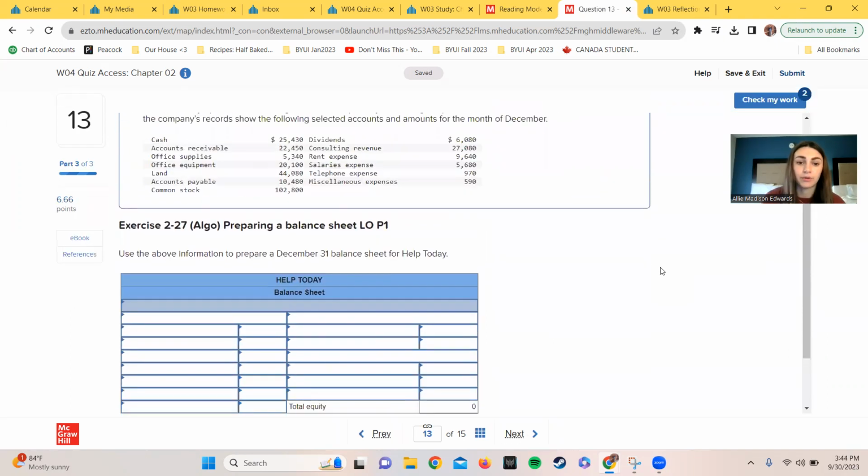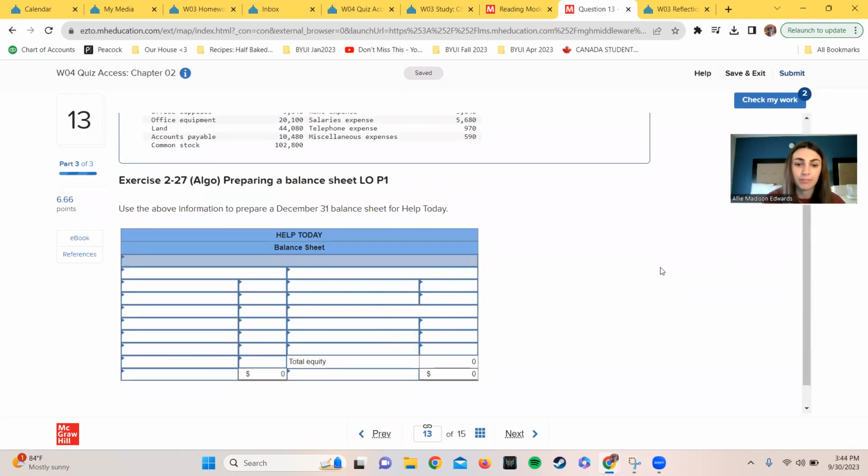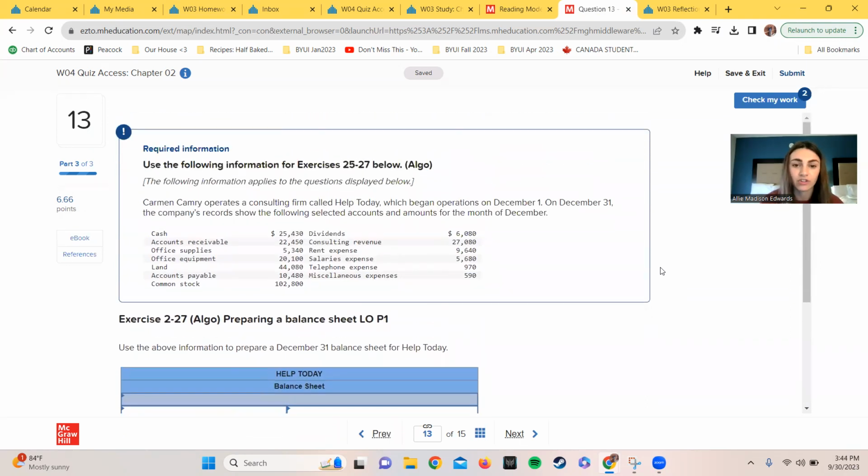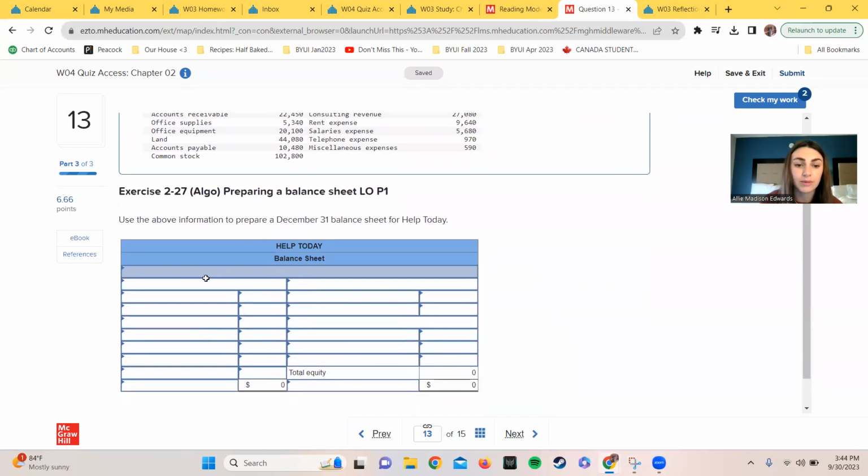Last question, number 13. So now we're going to be doing a balance sheet. Okay, balance sheet is actually my personal favorite because we get to remember that the balance sheet equals the simple accounting equation, right? Not your expanded accounting equation, if you want to think about it like that, but your basic accounting equation, which is assets equals liabilities plus equity. Okay, so we know that that's what's going to be covered here.